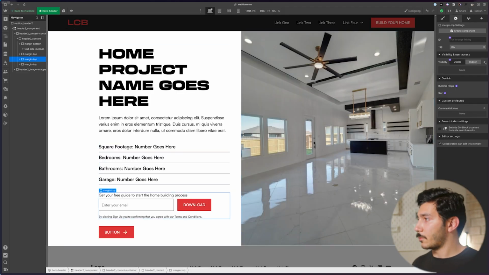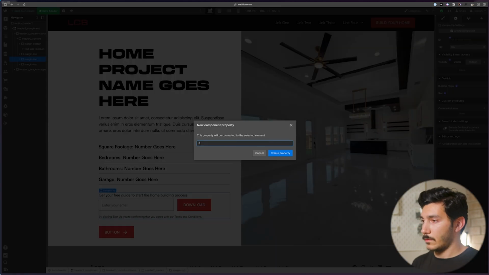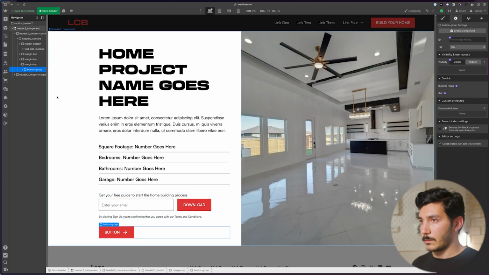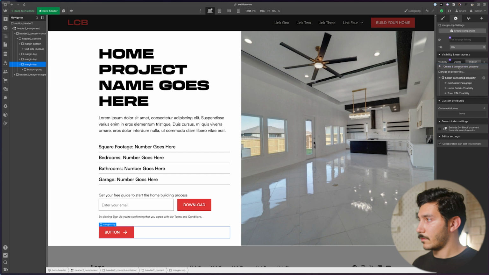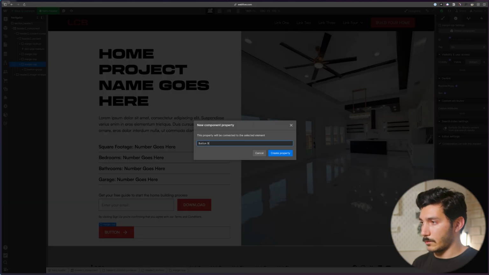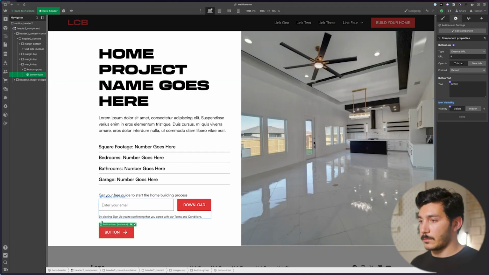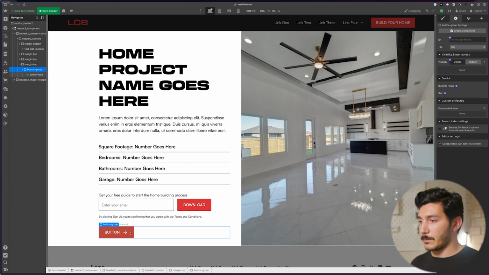Another one here for form CTA visibility. And then I'm going to use this last one for button group visibility. And so you might notice that we have a button here as well, and this is already a component.